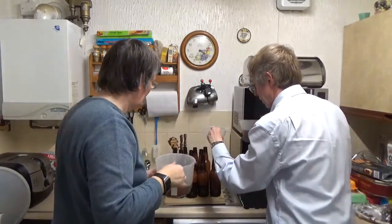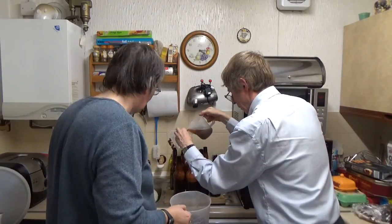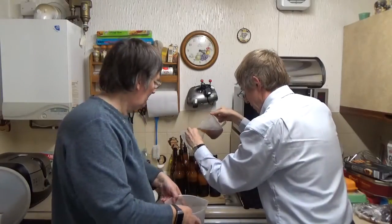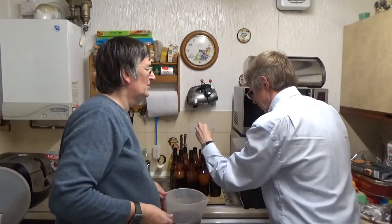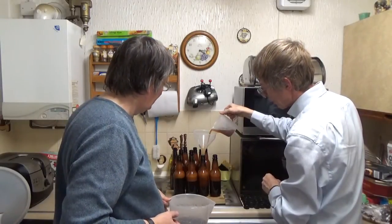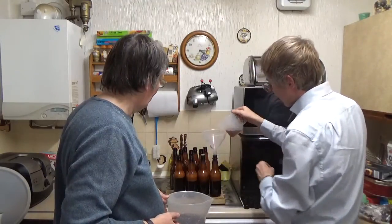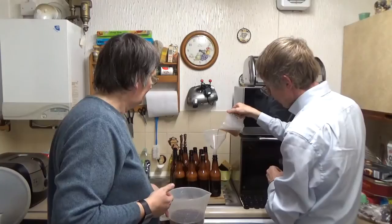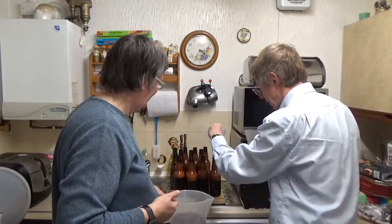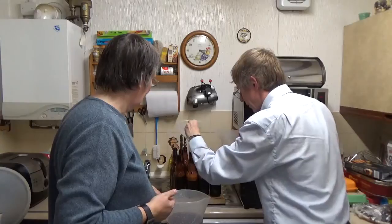Okay, now let's start at the other end again. Right, folks, you can see what we're basically doing. The technique's going to be different, because we can't fill the bottles up, they're full of bubbles. So we're going to have to fill a line of them half full, and then go back on ourselves and gradually fill them up. It's not going to be as quick as the beer, I don't think. I think we're going to have quite a long line, I reckon.